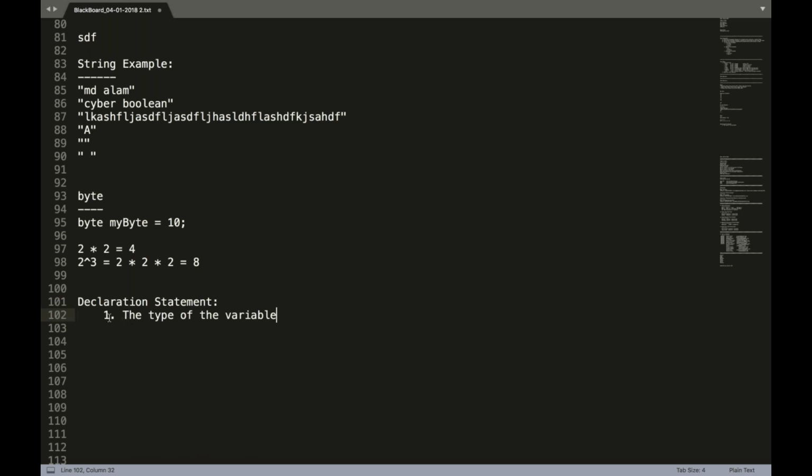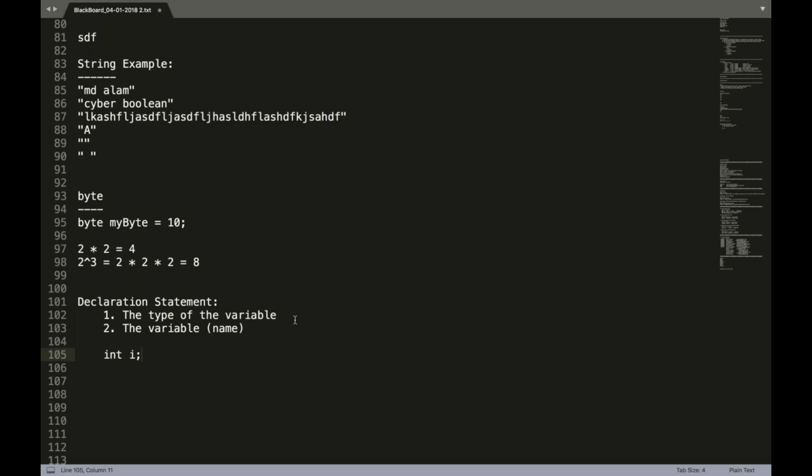So now the declaration statement has number one, the type of a variable, and number two, the actual variable name. Now let me give you one example.